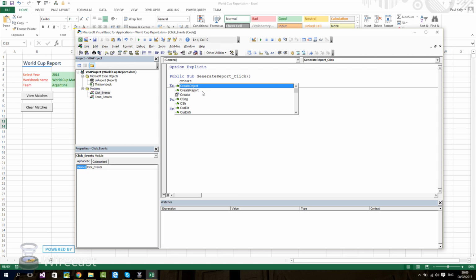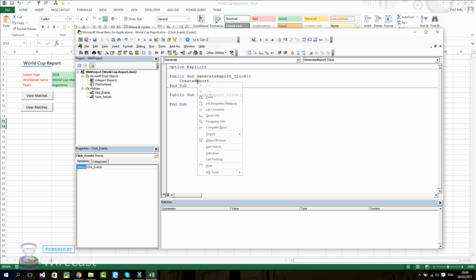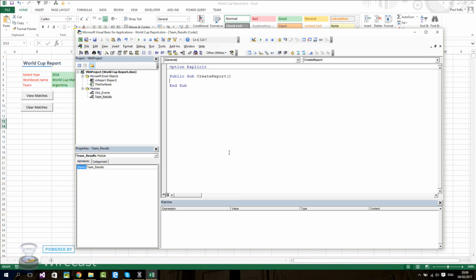Now if we keep typing, if we type E and R, it brings us up to the one we want. Now we can finish this by just pressing tab or space. Tab just ends it and space just ends it with a space. And so this is very, very useful. Now if we want to go to create report from here, we can just right click and select definition from the menu. And this will bring us to our create report.